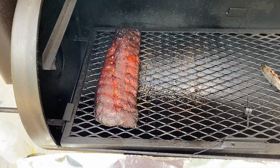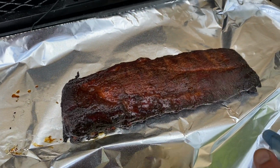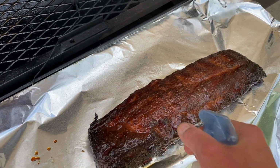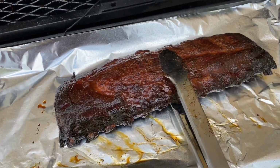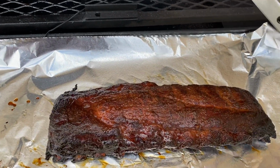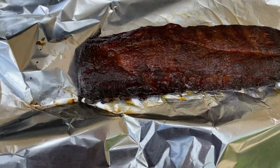So it's been 6 hours on some smoke. Ribs have a really nice color. Just give them one last good spritz where we wrap them. Just get some moisture on them. You can see that they've got a little bit of sag to them, but they're still pretty tight. So hoping after we wrap these that they'll tenderize quite a bit more, which they should.